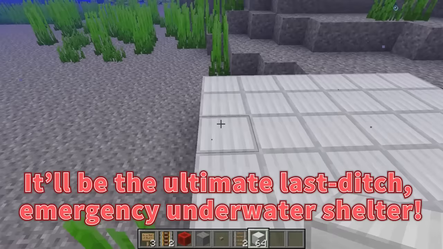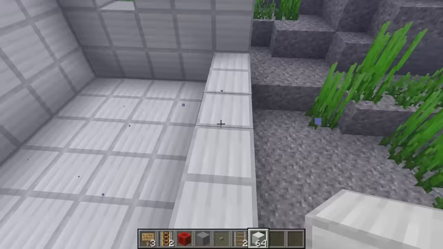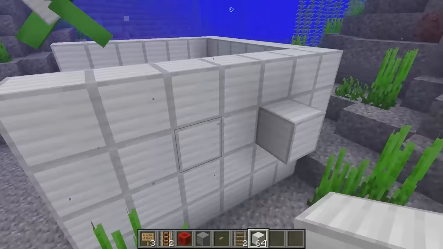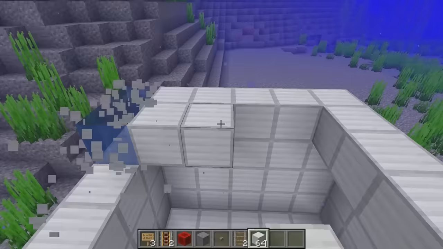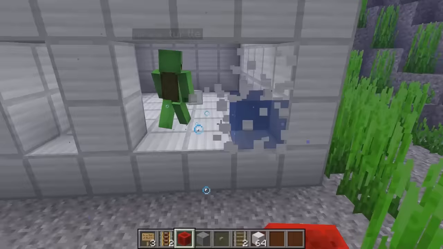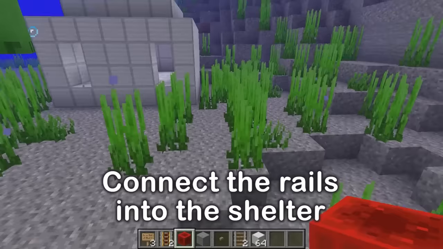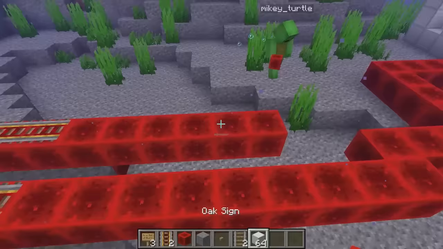It doesn't need to be that big, since it's pretty much just a panic room. All right. How's this? Nice. That's good enough. We're almost done. I guess it could be a block wider. Okay. Our security is almost ready to go. That's awesome. I can't wait. We need an entrance for the rails. I'm gonna connect the rails. Almost. Perfect. Now for the rails.